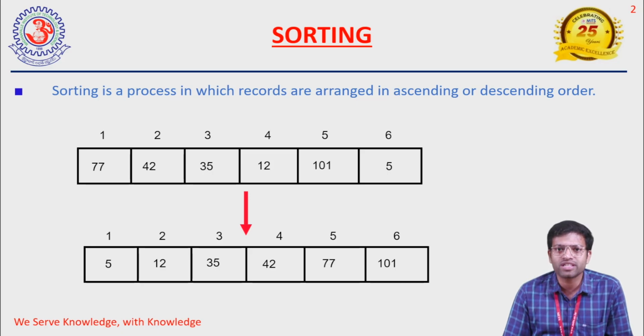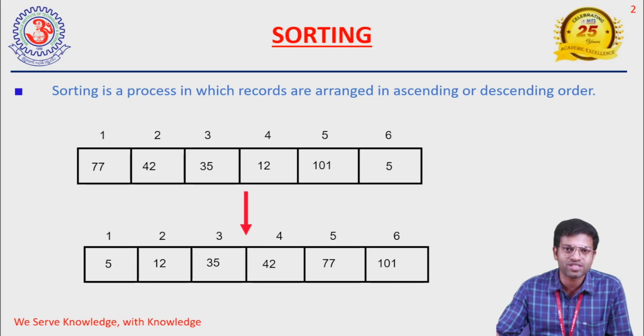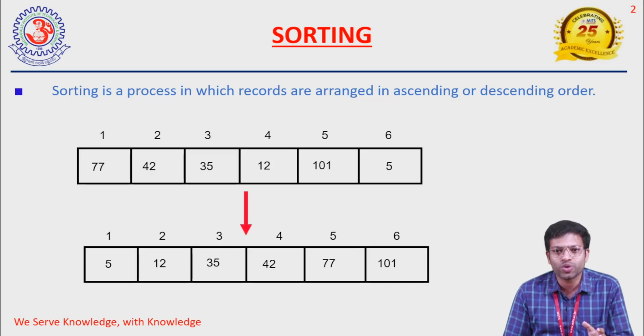Why? Because it contains 60 assignments or more, and I need to sort them based on their roll number. So at that time, I'll be applying a new methodology. I will not find the lowest roll number and go that way. Instead, I'll be making different sets. Suppose the roll numbers start from 1 and end at 60. I'll make a few sets like 1 to 10, 11 to 20, 21 to 30. In this way, I will go.